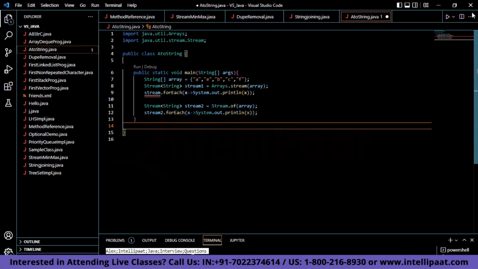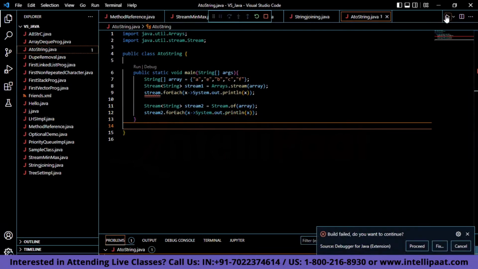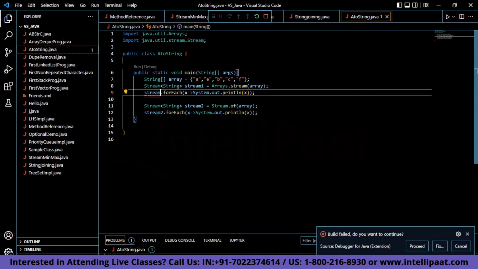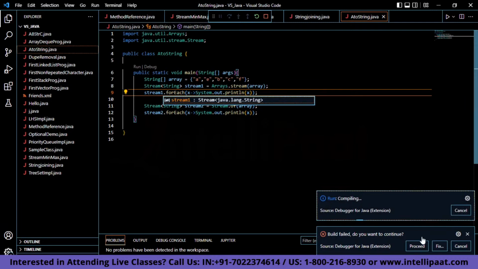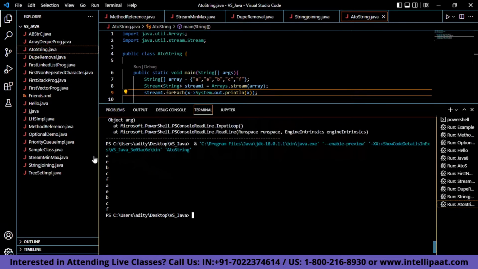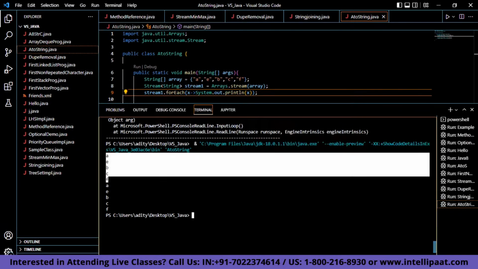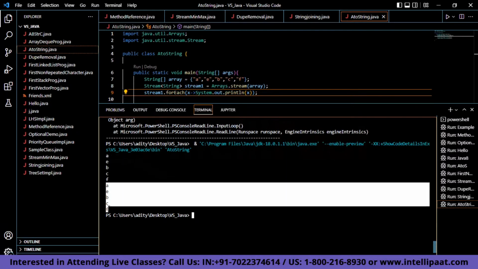Now let's run this code. Okay, stream1. Now it should be fine. So let's run this code. Yeah, here you can see that A to F has been printed twice for two different methodologies.